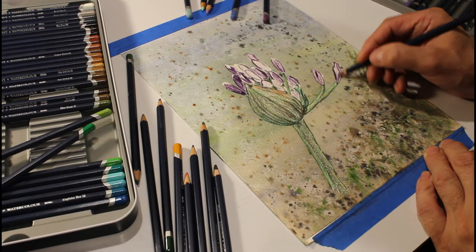I am now drawing the petals of the flowers and incorporated some dark blues and lilacs for the shading, etc.